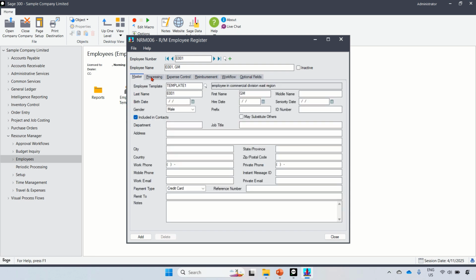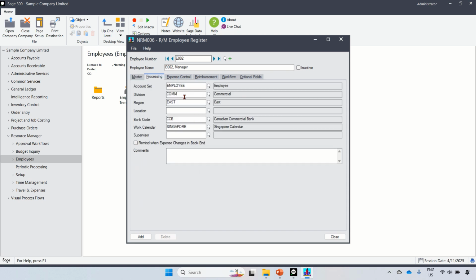Okay, so we add this employee. Then we add the second one. Let's say we call it, this one is a manager. Okay, and this manager is under the same, let's say we don't change, and supervisor, let's say is 001 GM. So okay, now we add.